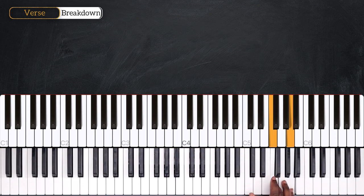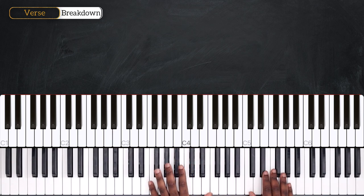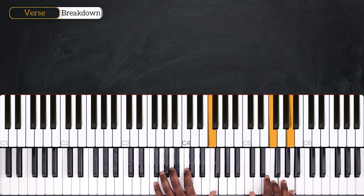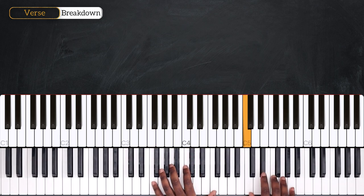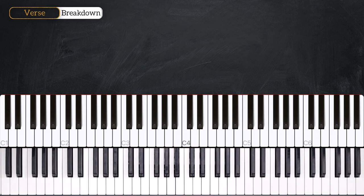And playing that, on my right hand, I'm going to play F and A, once again my top F. So basically, I'm playing that again on the third and fourth beat. And that's what we're going to do for the verse. So here it is again.